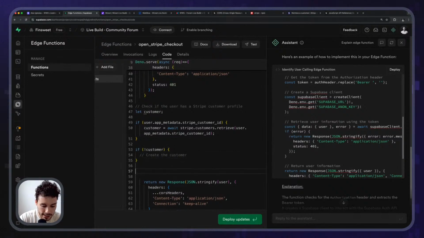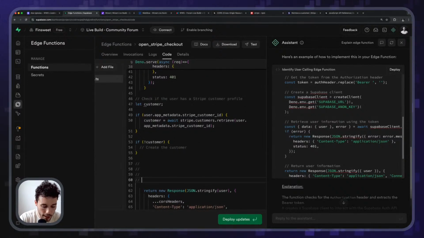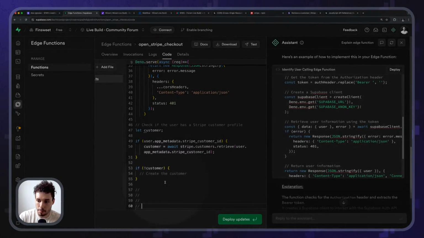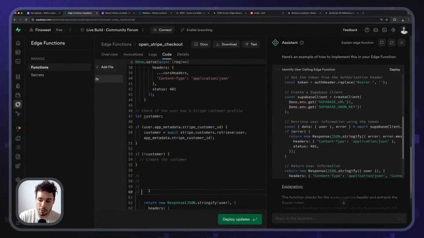So then any steps that we take after this, we know that here there's always going to be a customer defined, either because we found it initially or because we created it, any of those things.